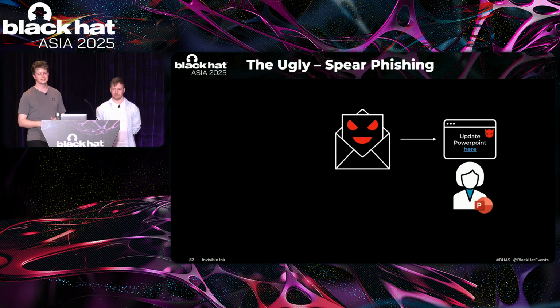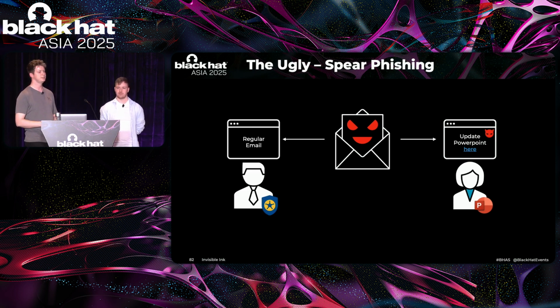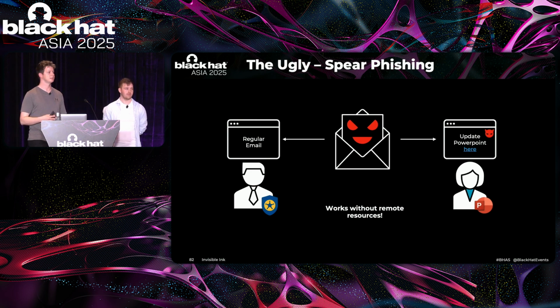techie, let's say, like an IT department, we just change the content of the mail altogether, and we just display regular content. So if your IT department now takes a look at the content of that email, it looks completely fine to them. And that, of course, also works because for something like this, we do not need to extract anything. It just works without loading any remote resources. So, of course, we want to also mitigate that type of attacks.